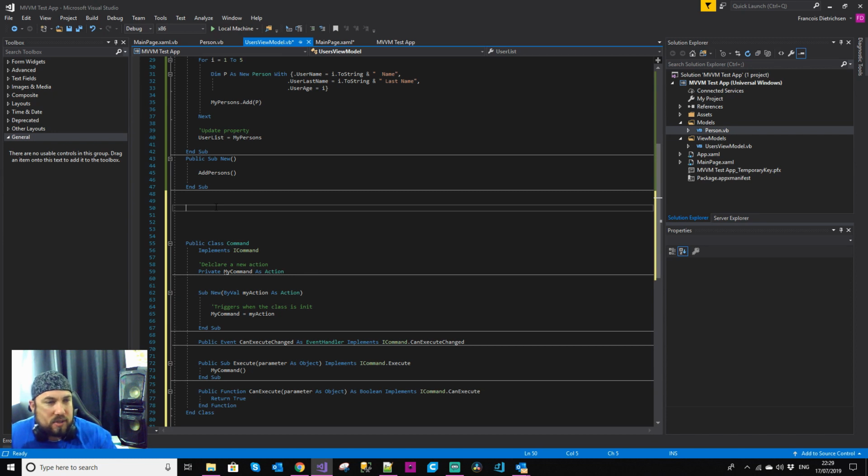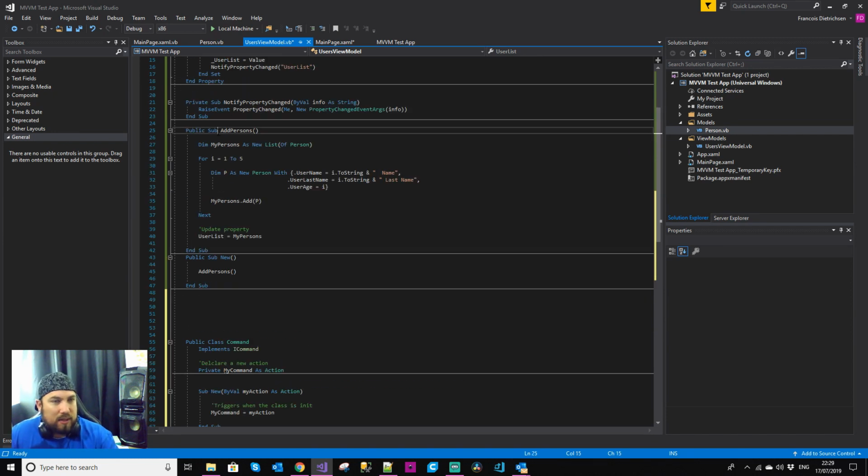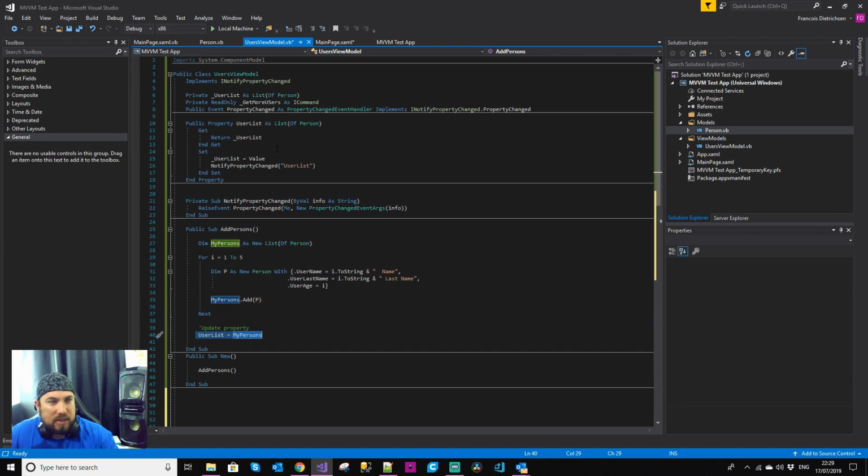Now our combo box is actually populated with this add persons for I125, and then adds the person to the user list, and it updates this list of persons.